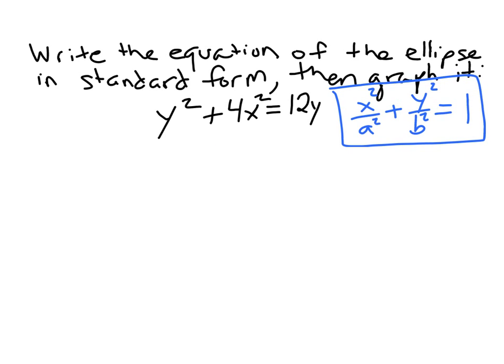And actually, here, maybe I should make a small adjustment. This form that I've written in blue is if it's centered at the origin, at 0, 0. If it's centered at, let's say, h, k, then I should have x minus h squared and y minus k squared, if we want to write this in the general standard form where it could be centered anywhere in the xy plane. So let's shoot for that form.